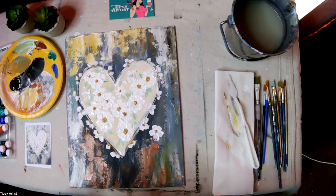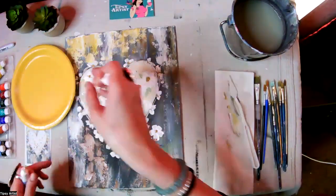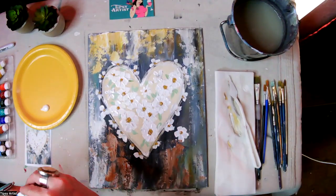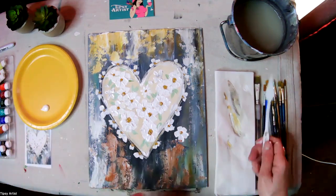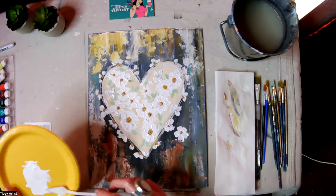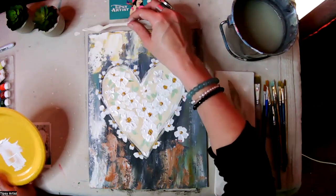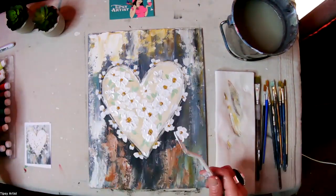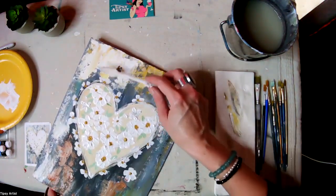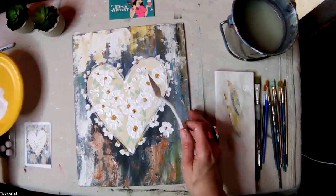Little bit more of just the pure white. We also have another plate that comes with the kit, so if you feel like you're having a hard time getting into some of that pure color, which I definitely was on that plate, I'm going to come back into this pure white here, and then I'm just going to start to lift this in over the top. You can see how it gets to be very thick and quite lovely.